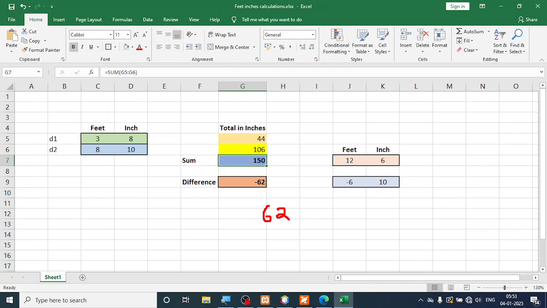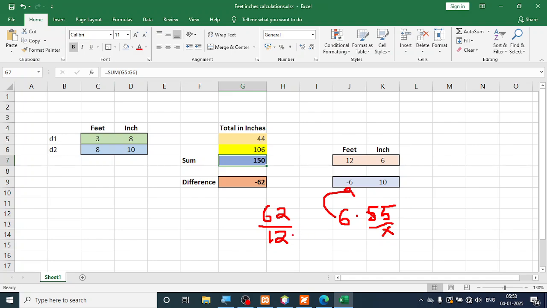So 62 is there. 62 divided by 12. So what is the quotient you are going to get? It goes 6 times. So 6 into 6 point something you get. I am not sure about this answer's fractional part, but let's say 6.55, some value you are getting. But I am not interested in the fraction part. I will only take the integer part from the quotient.